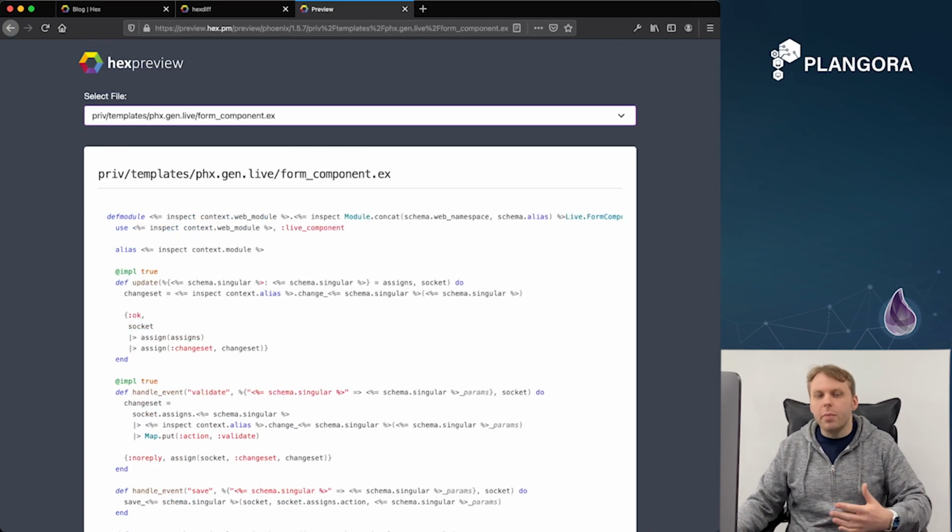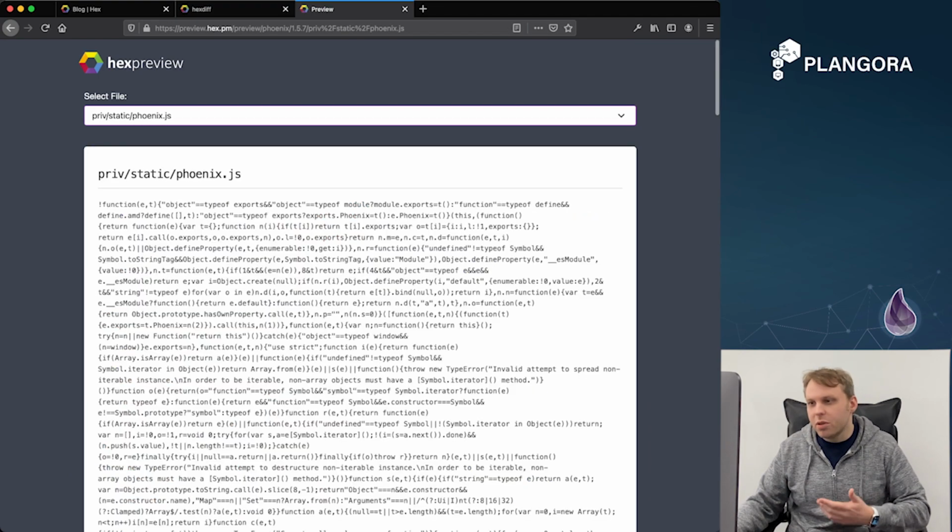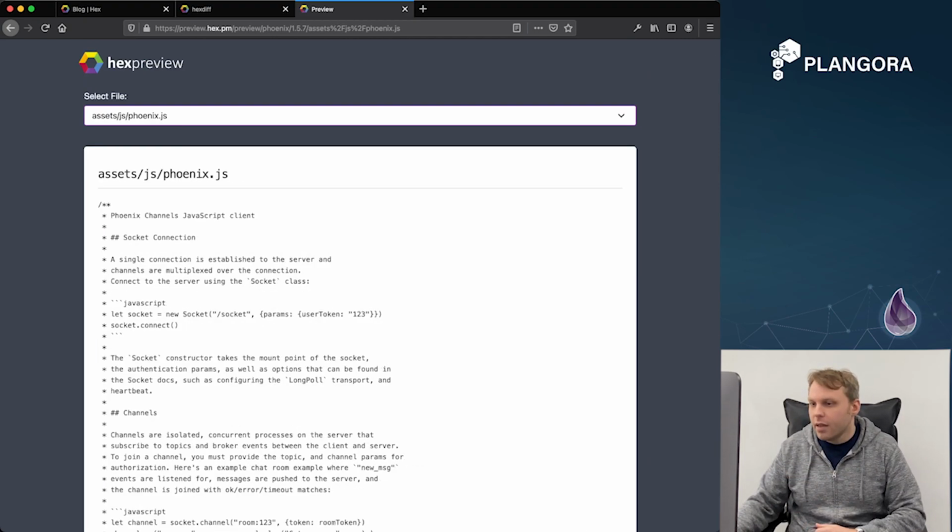Usually what I do is I go to GitHub and take a look at the package itself. But in case there's no GitHub page or you don't want to do that, you can definitely go here and have an idea. One thing I wish they would do is start to handle things like these JS files. Of course, this one is not going to be very useful, but I believe this one is the actual one. Yeah, something like this. If there was some code highlighting for that, that would be nice. But it seems like they only support Elixir files for right now. So it's something I hope comes in the future. Maybe I'll actually help out with that, but I probably don't have too much time these days.